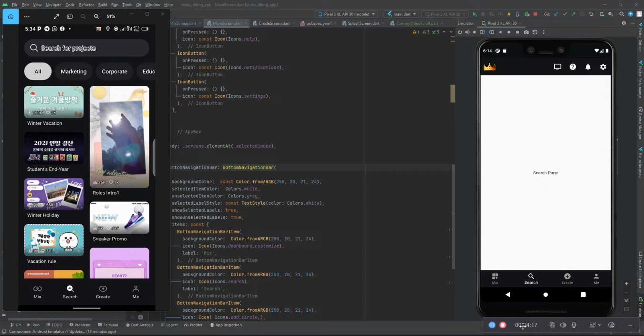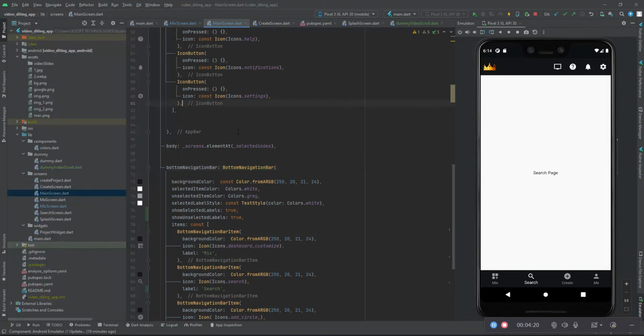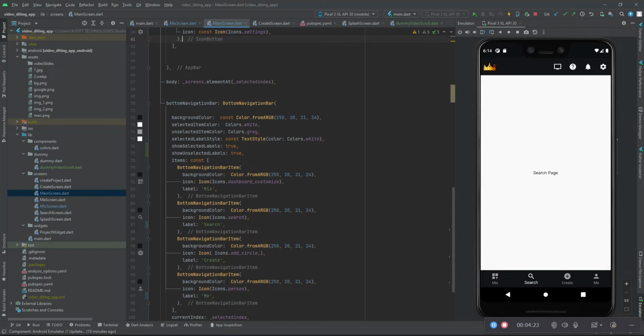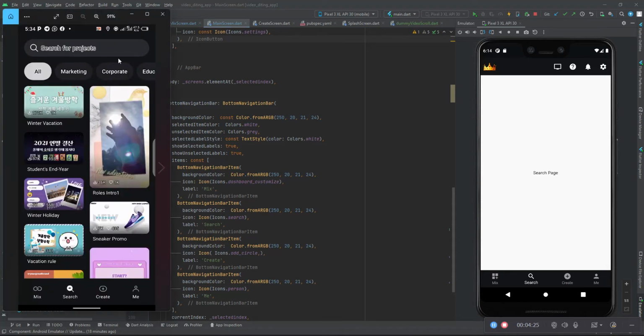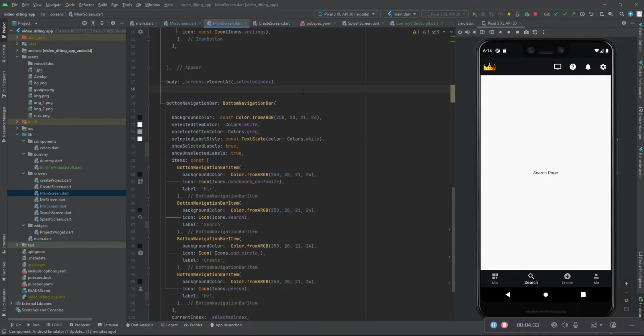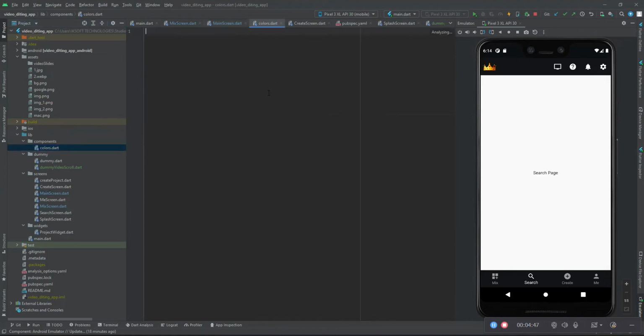Perfect. What we're going to start to do is, let's go to the search page. Let's make sure we are working on the search page, and as you can see from here, it all has the same background color, so we just have to blend everything with the background color, right guys? Perfect. So let's do that. From here, I have my background color. Before I do this, let me quickly organize the whole thing so that I won't be repeating myself. So I will quickly go to the colors. The other time we were creating the colors, but I told you that we have to move to another section before we proceed to add the colors.